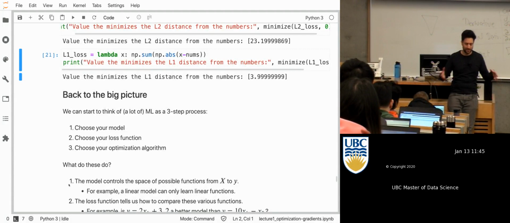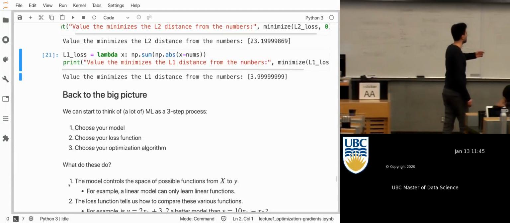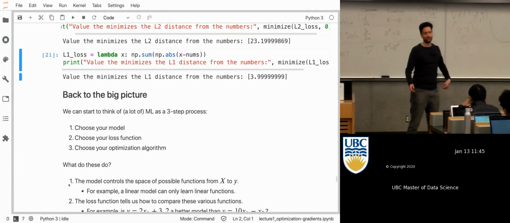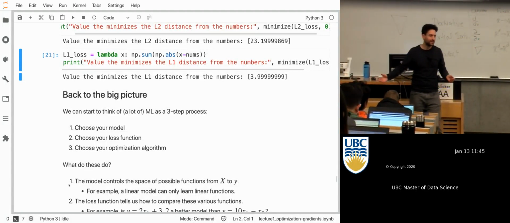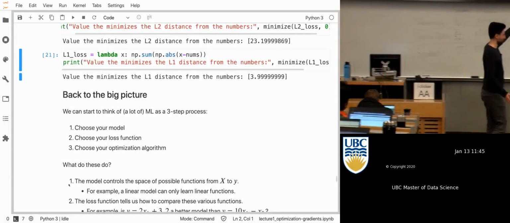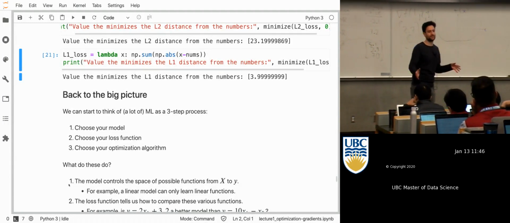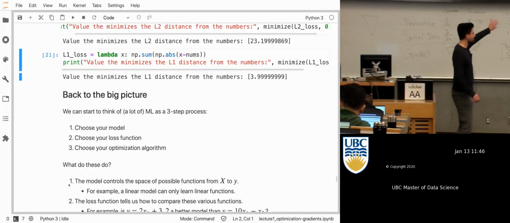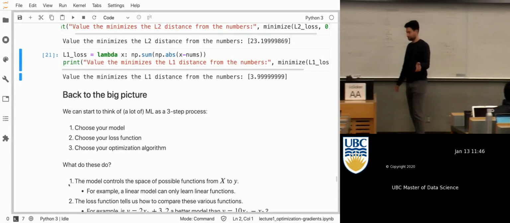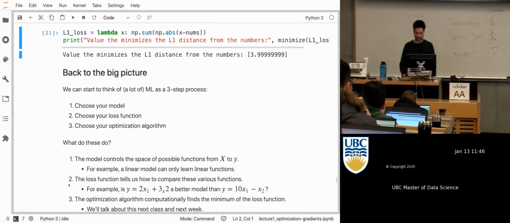Indeed, as you'll see in the lab for this week, that's what's actually happening in scikit-learn. When you do logistic regression, you're basically picking choices 1 and 2. Both of those choices are implied when you pick logistic regression. Then when you do dot fit, it's minimizing that loss function, and that's step 3. There are some arguments in the scikit-learn logistic regression that allow you to specify which optimization algorithm you want, so you can actually tweak the way that number 3 is done. You will be seeing plenty of that in the lab this week.